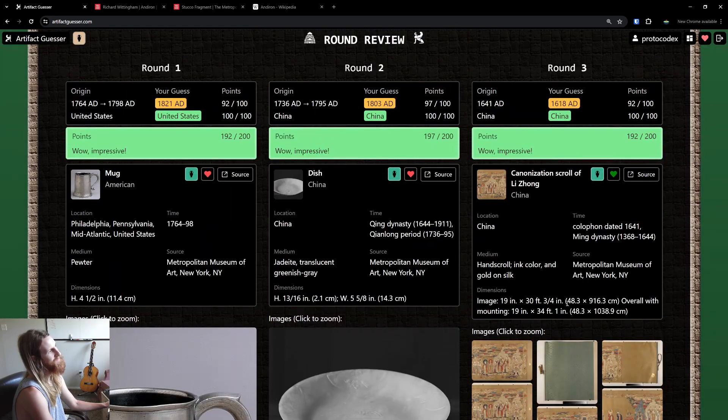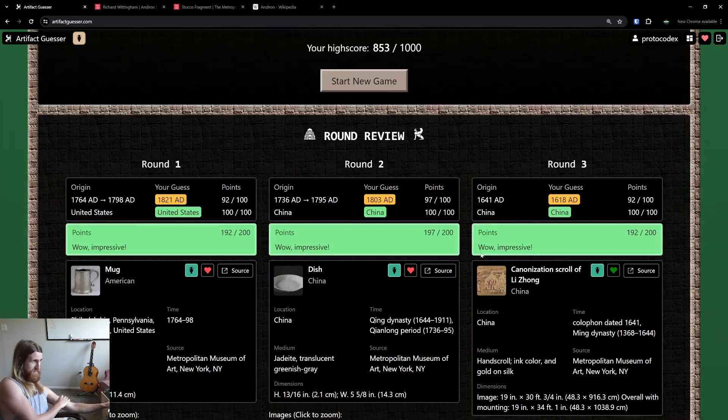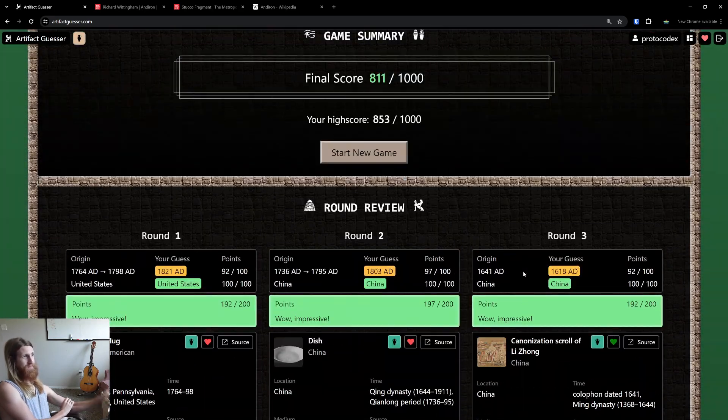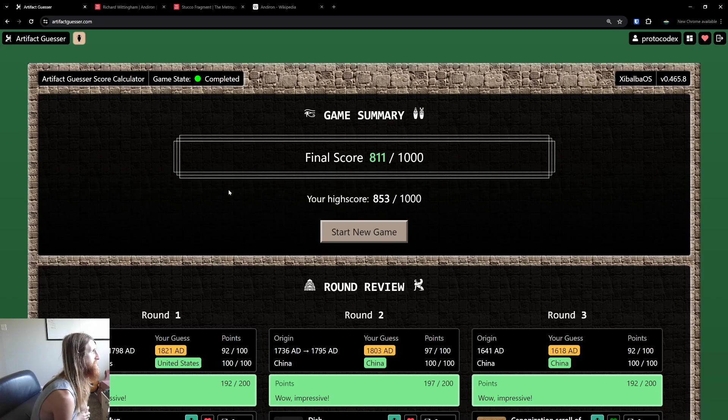Great game. We found this amazing artifact — just love this artifact. Happy that we favorited it. It's all practice. I'll get it. I'll have a lucky round. A lot of times it's just luck — get some good guesses in, but sometimes you just get these curveballs. Hopefully I'll get a lucky round where I just make good guesses and get a good score. But yeah, that's today's game of ArtifactGuessr. It's at artifactguessr.com. I've just recently built it. As of right now it is unreleased, but I'm probably going to be releasing it and posting about it pretty soon. Please check it out at artifactguessr.com. Hope you guys enjoyed the game. Have a good one.